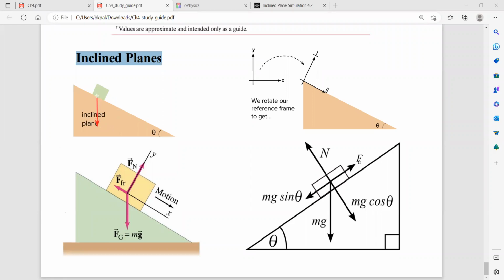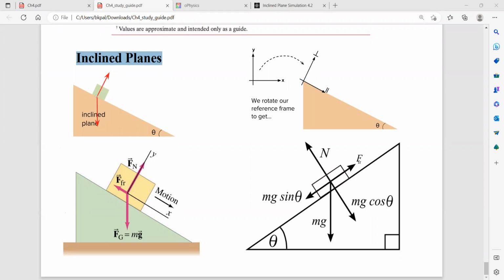Okay. Now there will be another force, right? Because the object is on some surface, there will be a normal force. And remember that by normal force, I mean the perpendicular force, right? Perpendicular from the surface. So perpendicular from the surface here, this term will be this one. Okay.